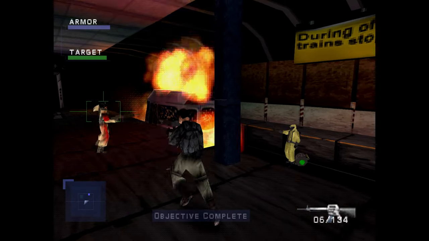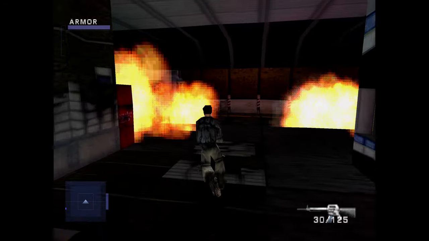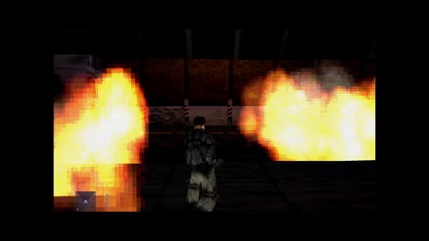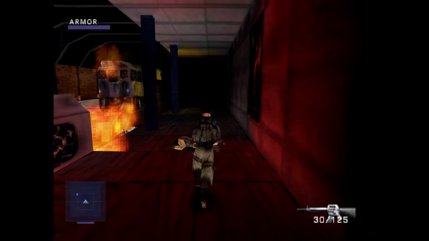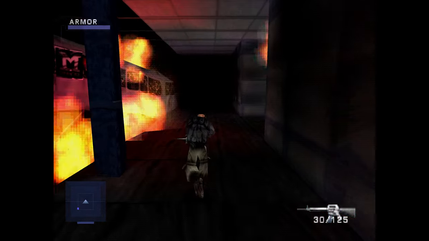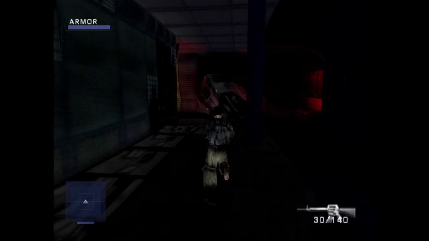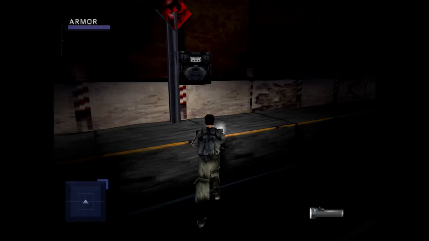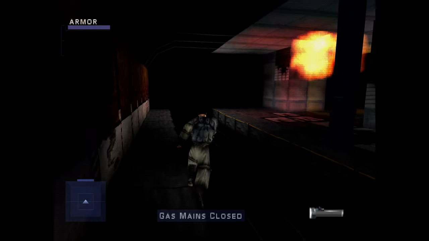All clear, Gabe. Leon, the tunnel's blocked. The gas lines are ruptured. You'll have to find the gas main and close it. Leon, I found the gas main. I'm shutting it down.